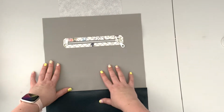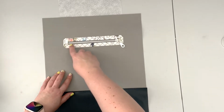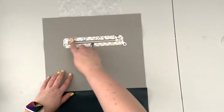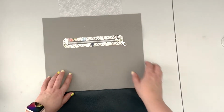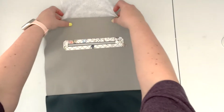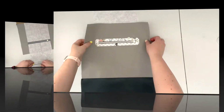When you have your panel prepped like this, you're gonna take it back to the machine and you're gonna top stitch along the zipper opening with the 1/8 of an inch seam allowance and 3.5 stitch length. Make sure that the lining stays nice and open on the back of your project.